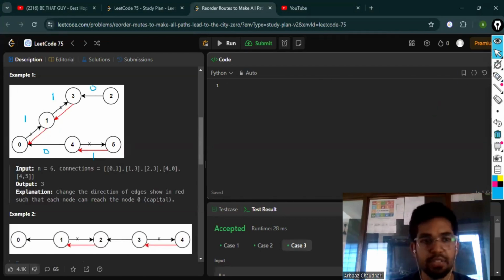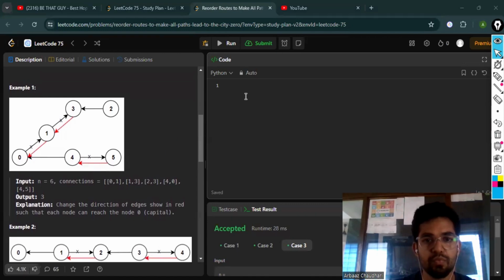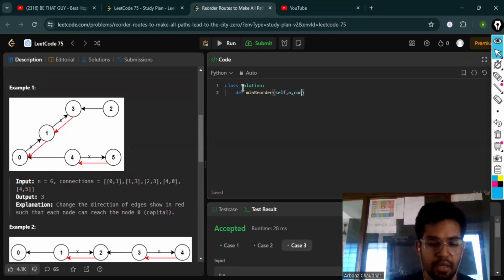Let me erase this first. So what we can do over here is first define the solution, and define minReorder, where there will be n and connections.